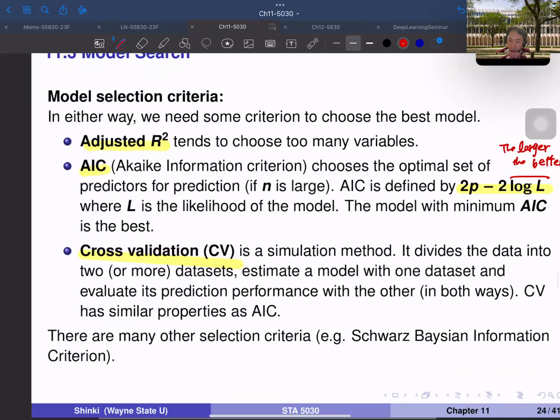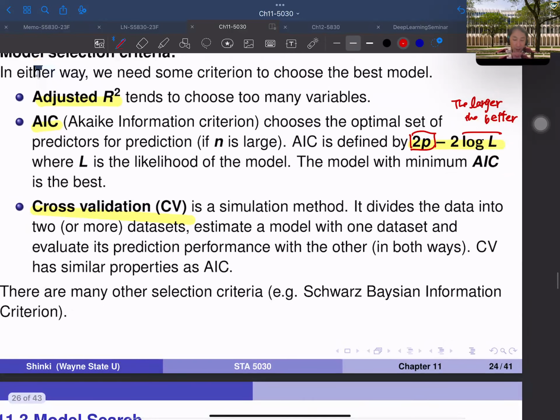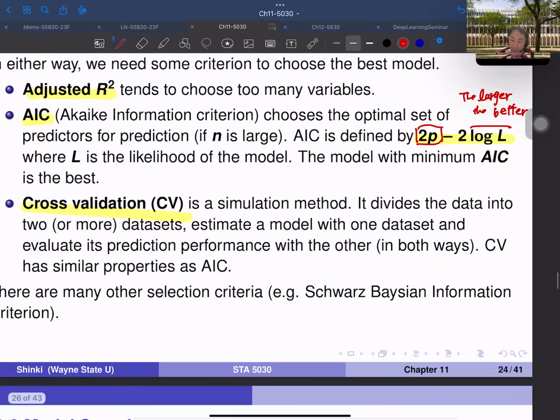And p is the number of predictors, so a smaller number of predictors makes a simpler model. So smaller AIC is better. If p is larger, we have more predictors and usually the likelihood is larger, but the first term becomes large, so we cannot get a small AIC. The model with the minimum AIC is best. That was proven by Akaike in his 1973 paper, and that is the simplest method if we have a likelihood function.